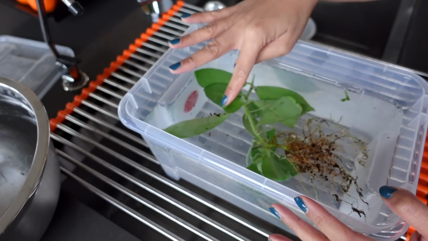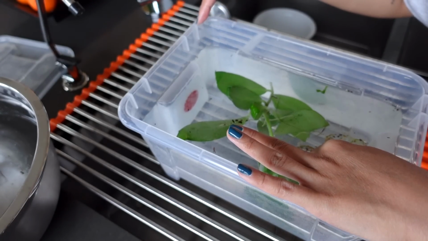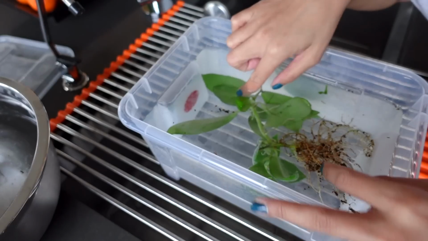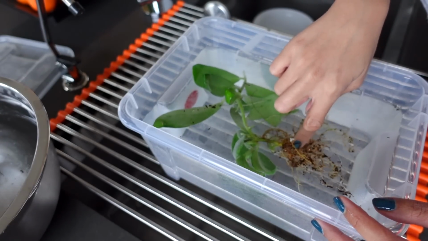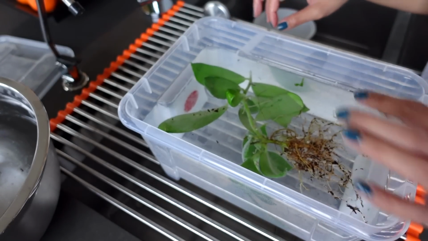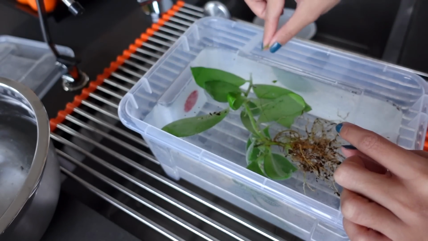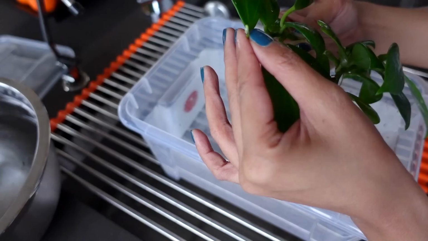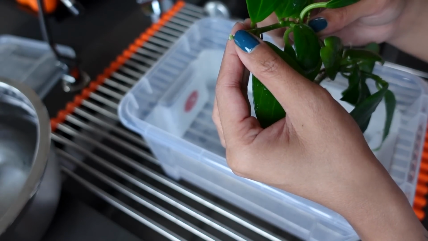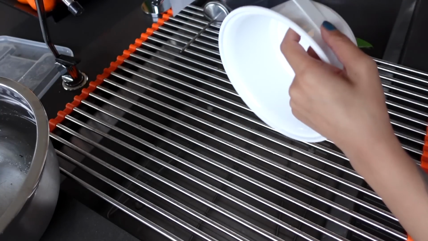This one has a few more minutes left. I'm trying to see if I can see any mealybugs that have floated to the top, but it's hard to tell with the perlite also floating at the top. Oh no! This guy melted already, this new leaf. It's okay. You can see a mealybug there. Yucky.